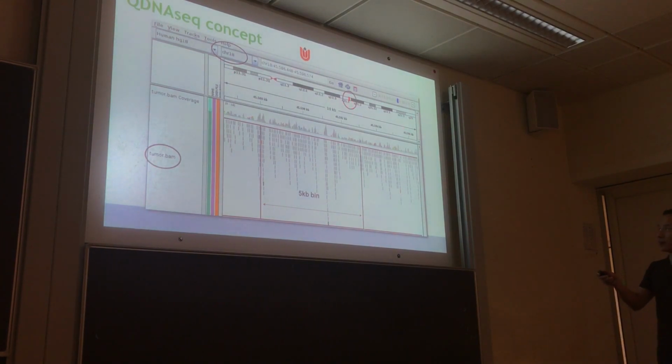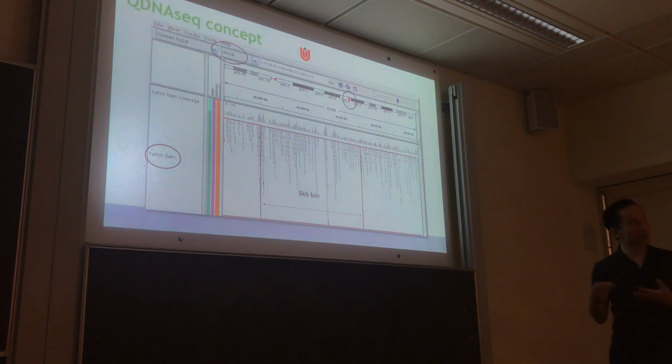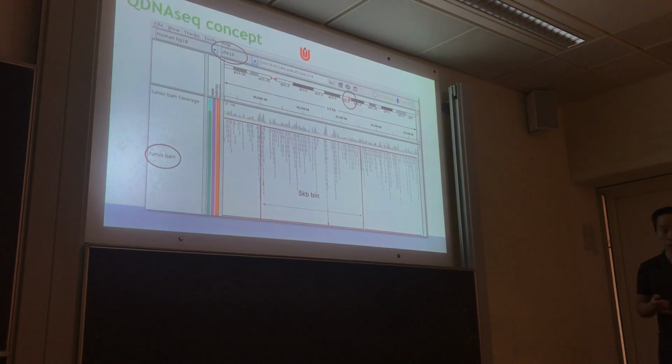We are zoomed in on this red bar over here, and we are looking at this sample, which is the tumor. And what we actually do with copy number sequencing is we make predefined non-overlapping bins, and we just simply count what's in there. It's as simple as that, actually. So we take this and we start counting.